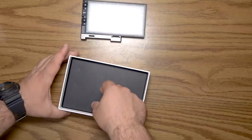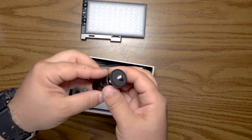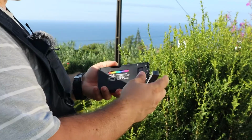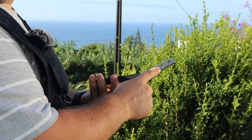I talked about this arm. I really love this thing. This thing is really amazing, and with the accessories that it came with, you can put this almost anywhere. So you have a ball head, and you also have this adapter to hot shoe, to anything else. You have 3 screws over here, and with these 3 screws and this hot shoe over here, it makes this light adaptable to everything.